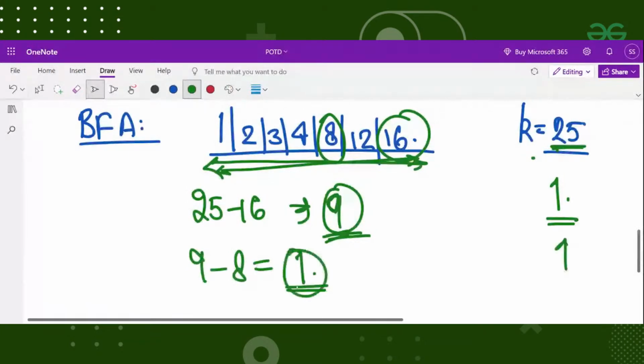Now again I will do a search to find what is the costliest chocolate that I can have if I have only one coin. So I can have this chocolate, right? So again I have one, so the total number of chocolates that I can have is 3.